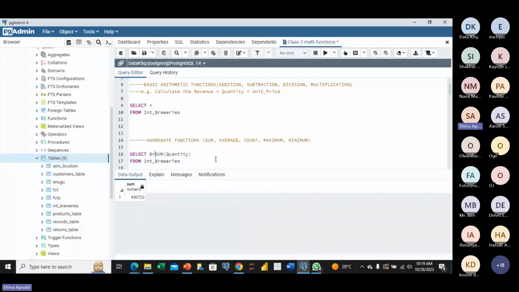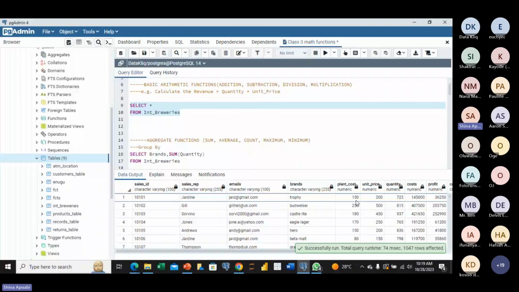But there's something I want us to do, because that is how you can apply it. So let's put back the brands. Now, once we do that, there's something called group by. Group by is used to enable us to aggregate some functions. It will group them with respect to what we want to actually sum. Let me show you what I mean. Let's say we are focusing on this brand.